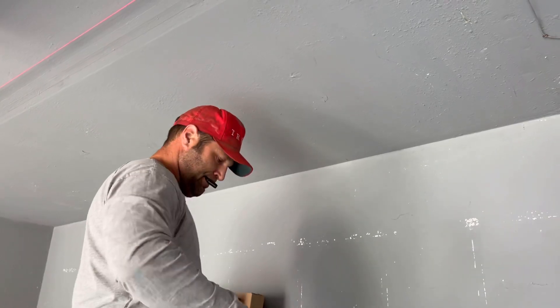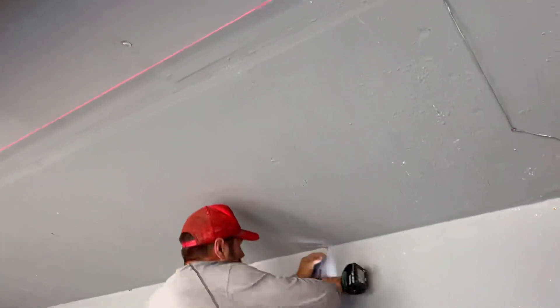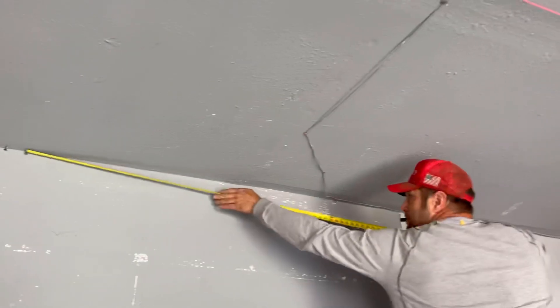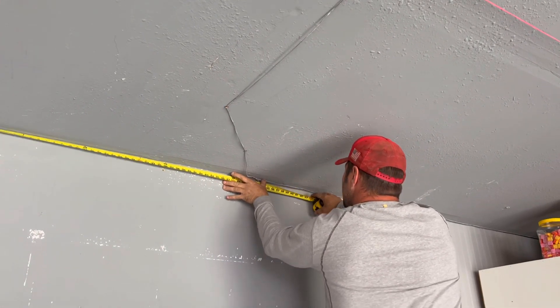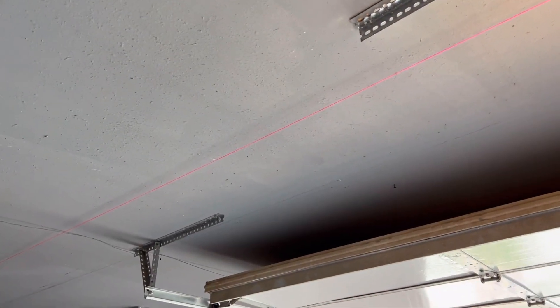I was just asking Dennis what he was doing — he's marking the ceiling, drilling in screws, pretty much doing a grid so he knows exactly where he's going to put each can in the ceiling. I had no idea what he was doing — that's that whole mechanical mind thing, the whole prep work. I was wondering why he was putting screws here and there. Once he's done with the grid you'll see exactly what I mean. All I see is some pink string up in the ceiling. These are the types of jobs where I get super curious and anticipating what's going to happen next — not only do I learn something, you guys learn something at home.